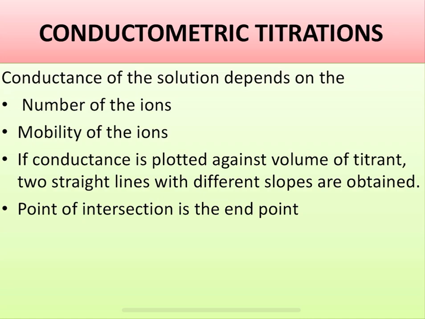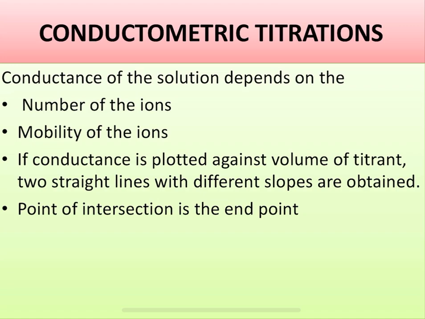As we go on adding, the conductance is going to change. How does it change? Conductance depends on two factors: the number of ions and the mobility of the ions, that is, how fast the ions are moving. Depending on this, as we go on adding the titrant to the solution under examination, the conductance changes, and this depends on the nature of the electrolyte.